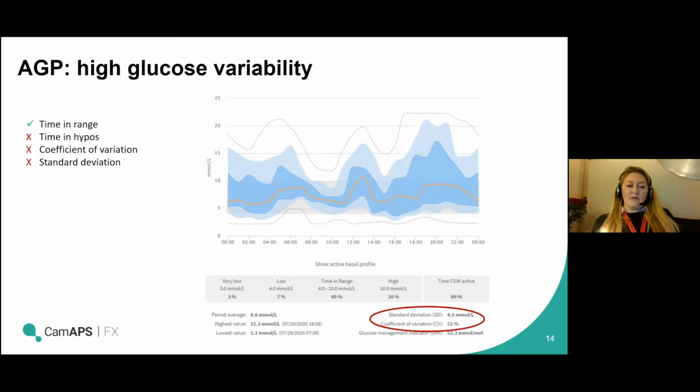The thing that we're looking at particularly is the fact that there's quite a lot of low glucose. There's 7% below 4 and 3% in the worryingly low level below 3. So that's one of the first things that you want to look at. And when you look at that, you're then looking at the graph to see where that is tending to come in. So looking at where the darker blue and the lighter blue are on the bottom there, you can see that period in the afternoon might be somewhere where you might want to identify if there are particular issues you can deal with and what might be causing those.